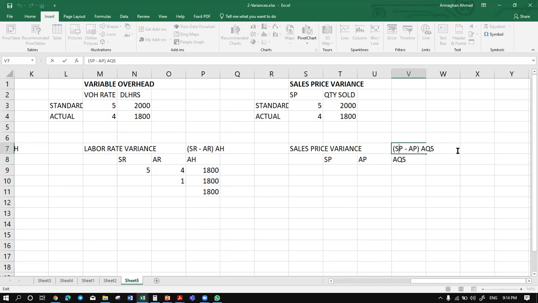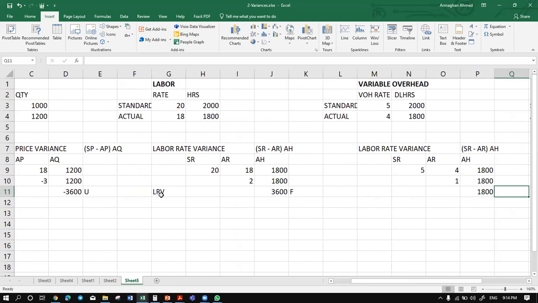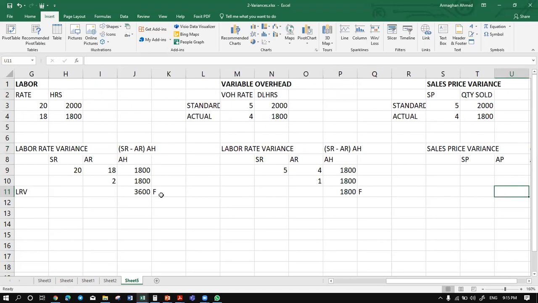Why will we reverse it? If you see in the book, the formula will be the same as what I wrote earlier. This is the formula you will find in the books. But here the answer is coming positive, whereas earlier it was negative, an unfavorable variance. Here it is coming positive, so it is a favorable variance. Similarly in variable overhead, we got 1800 positive, which means favorable variance. If you don't want to think more, you say: if it comes positive, it means favorable.